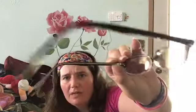I look at every pair of glasses that I come across now because you do get lucky and find some. Like I found a random pair of Nike sunglasses once at a thrift store that they just had thrown in with all the readers and for $1. And I sold those almost immediately for $30. So yeah, if you find glasses, take a look and see what the brand is. I don't know this brand, but it's basically free to throw it in my $3 bag.